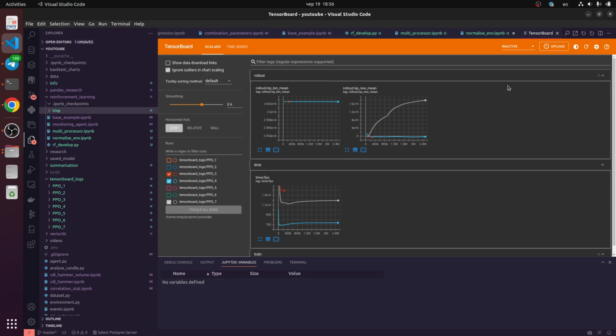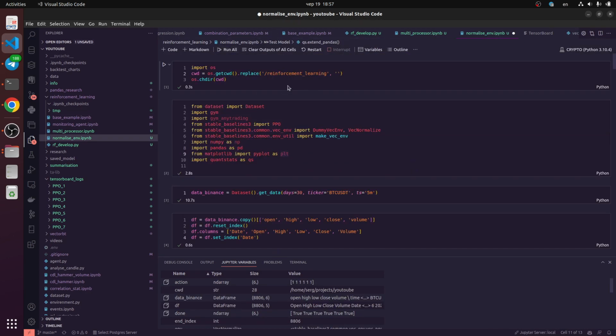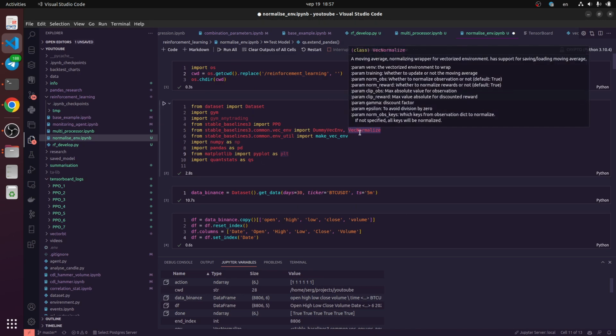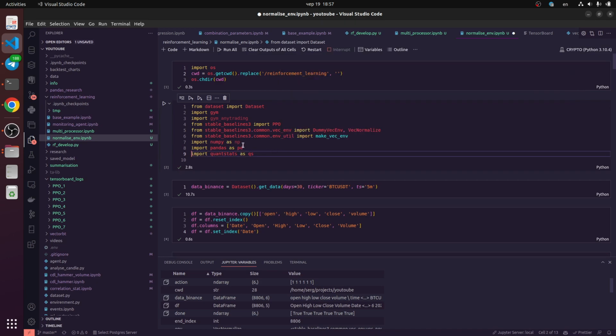Okay, it means we could increase our results of reinforcement learning. So what we should do, let's look in. This is the same new class. What we import would be VecNormalize. You see this one. Another would be the same. Let's delete it, it's not important.